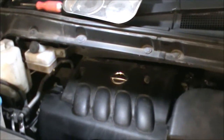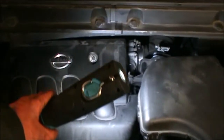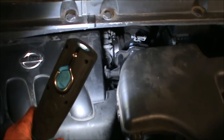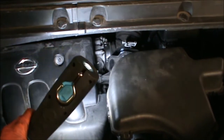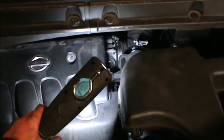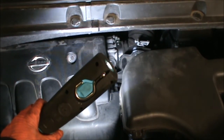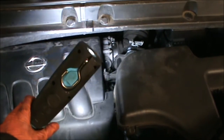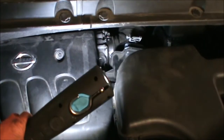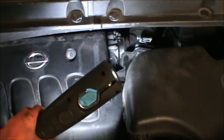Okay, so I've run out of battery while I was refitting everything. But basically, the part where I stopped, it's where we have to fit the throttle body. Now the throttle body is only 4 8mm bolts, but before you refit the throttle body, there's that 10mm bolt that sits just underneath holding the manifold onto the engine. You can see me removing that, so don't forget to put that back in. You then just tighten the 4 8mm throttle body bolts, and you get the intake hose back in, and you also have to refit the two coolant hoses onto the throttle body.